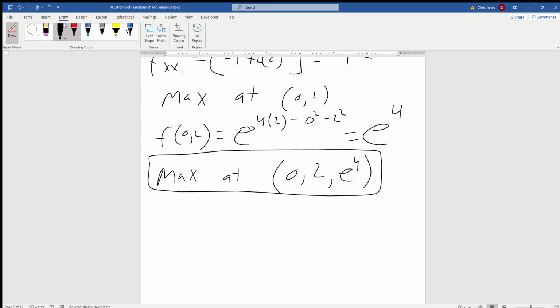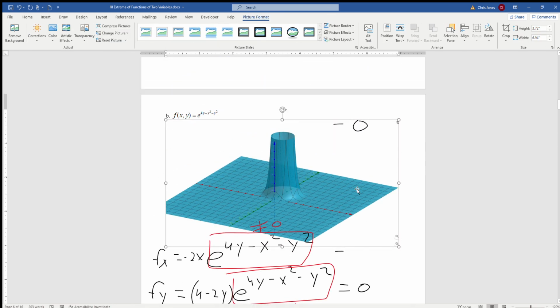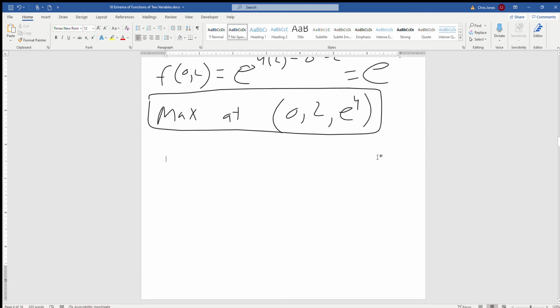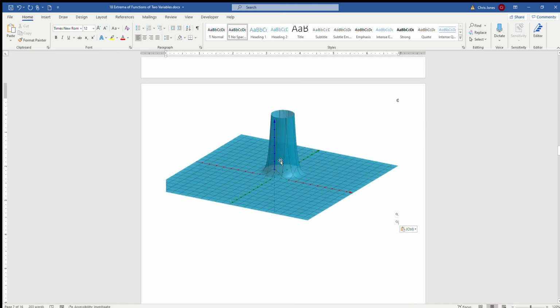Of course, we always go back to the graph. So let's go back to the graph and see what happens with this. So I'm going to insert the graph into here. And for those of you that graph this first using your Desmos, this is what it looks like. That's not all that helpful because it kind of shows that it's going up, but that doesn't mean somewhere up here it's not going to do a dip and turn back around.